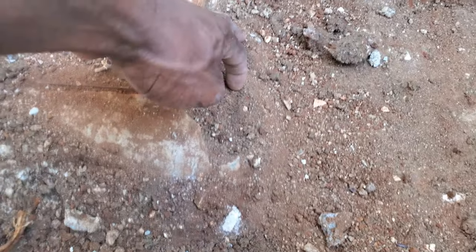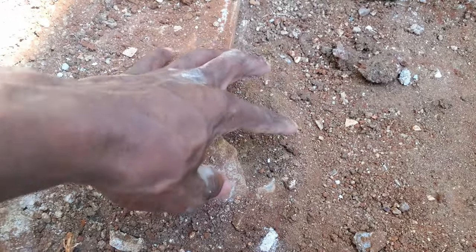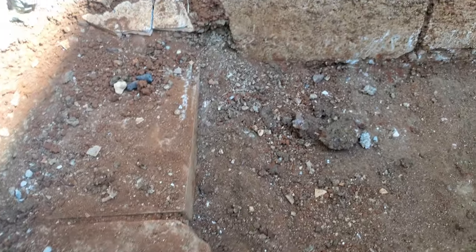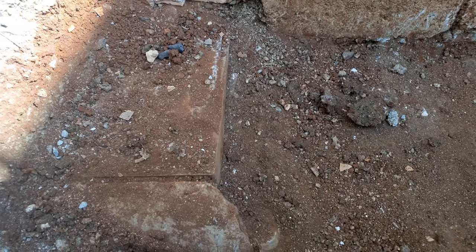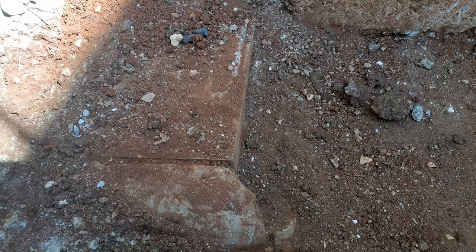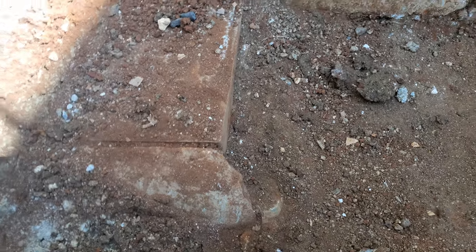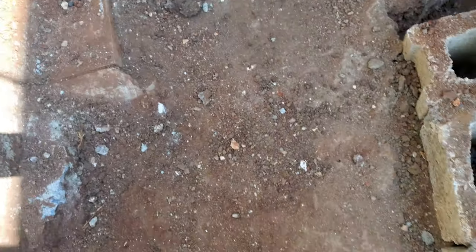This is pure dirt. Dig it out back and find the concrete. Pure dirt, yes. And that is a septic area where all of the four quads carry their pipes into. But I don't want to burst that.